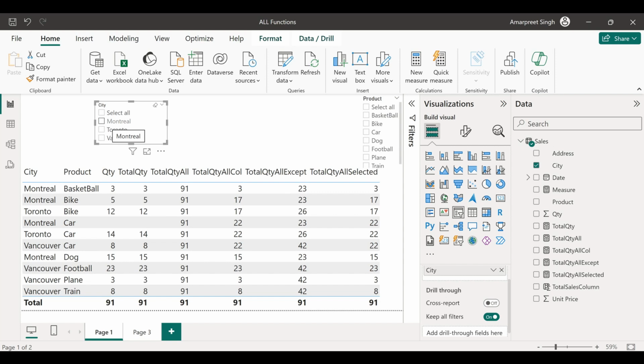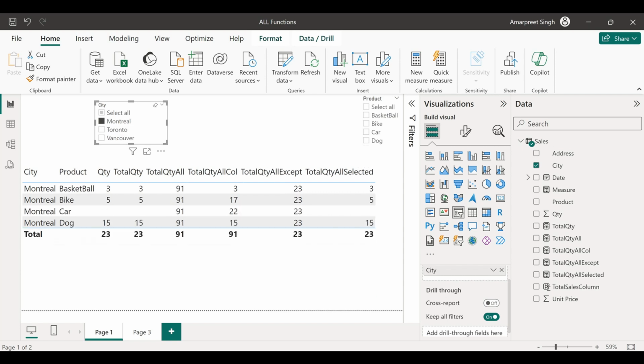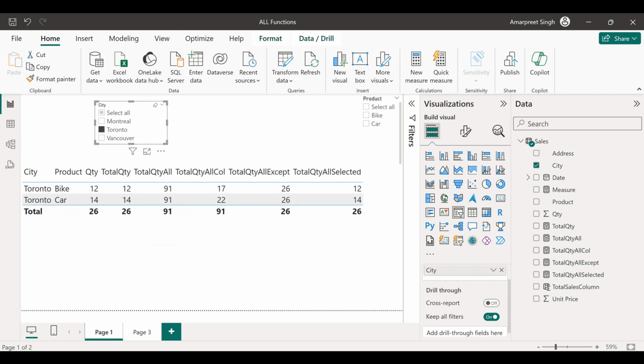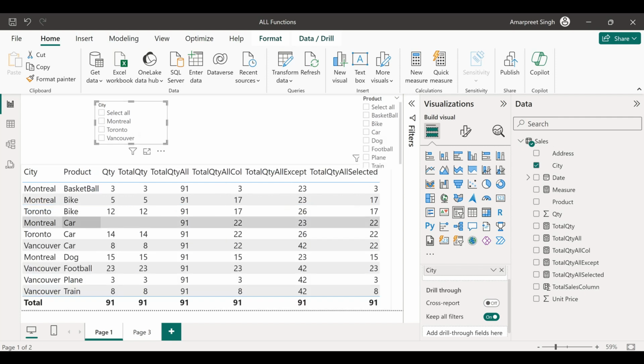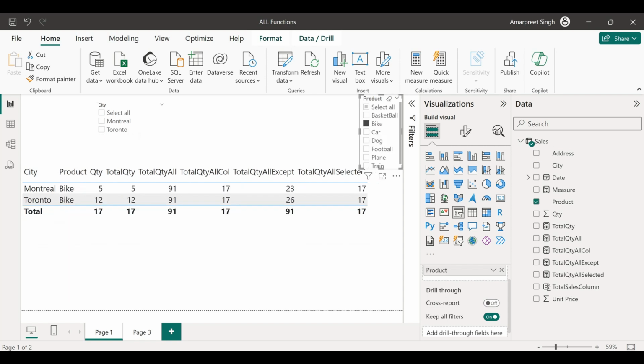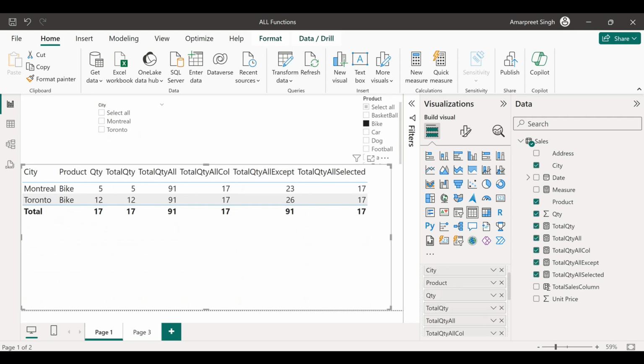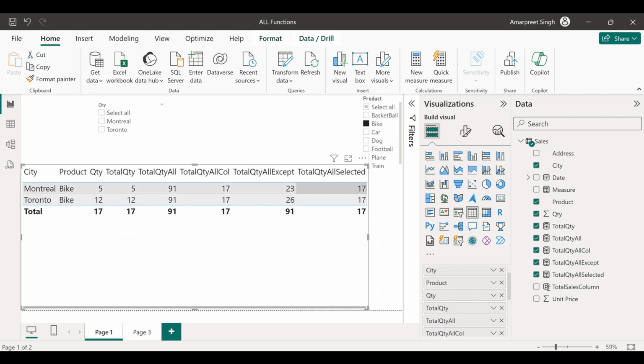If we apply the filter on city externally from the slicer, it is going to work, and we are going to get the exact quantity for that city for bike. If we apply on another city like Toronto, we get the exact bike quantity for Toronto as well. But if we don't, then we are going to see the total quantity irrespective of city. So we apply another filter on bike product. You see what happened now? Because we have externally provided a filter only on bike, it is still going to ignore the internal city filters and give us the total sum here of bike irrespective of the city. That's the major use of ALLSELECTED.